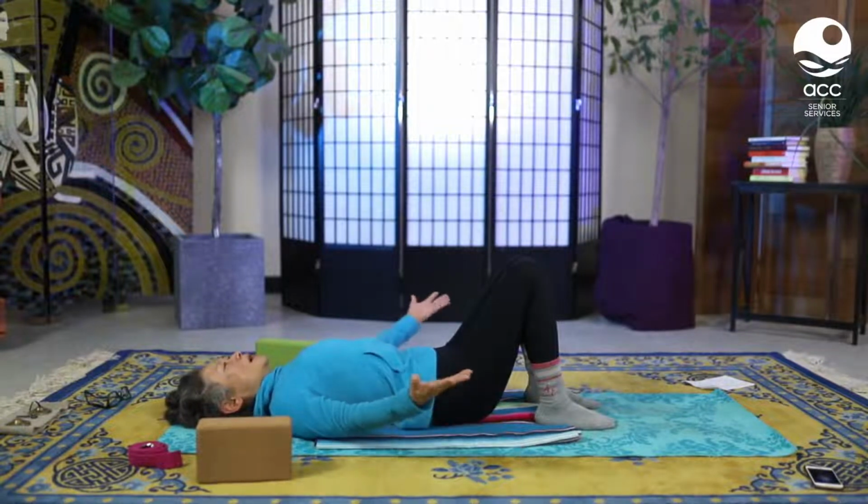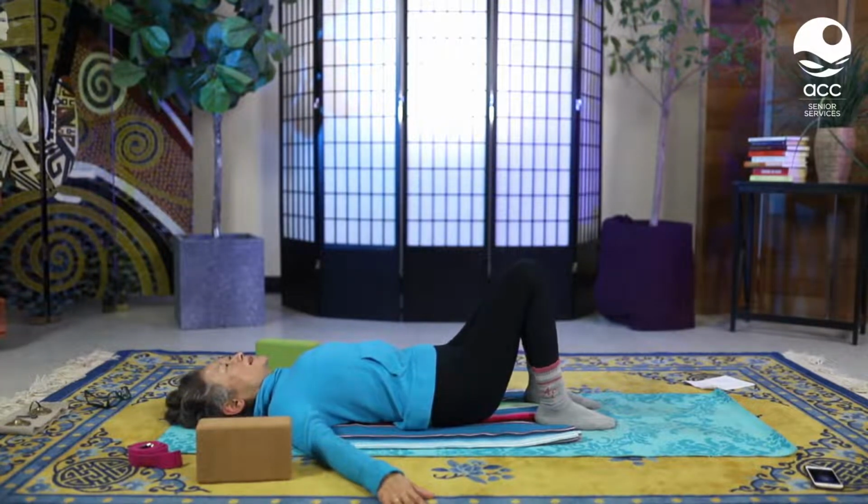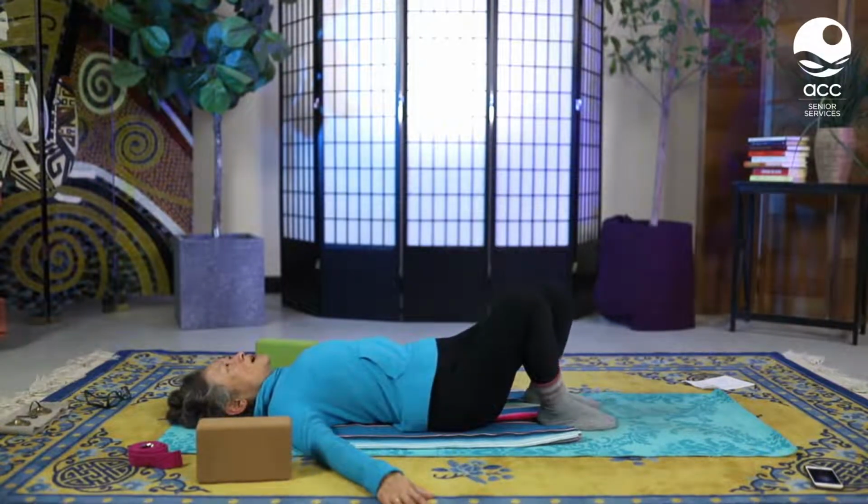And then let's go ahead and widen those arms just a little further. This time we're going to still use our arms and point of contact on the mat at the feet and the back, but we're going to let the knees simply drop to one side naturally, slowly.